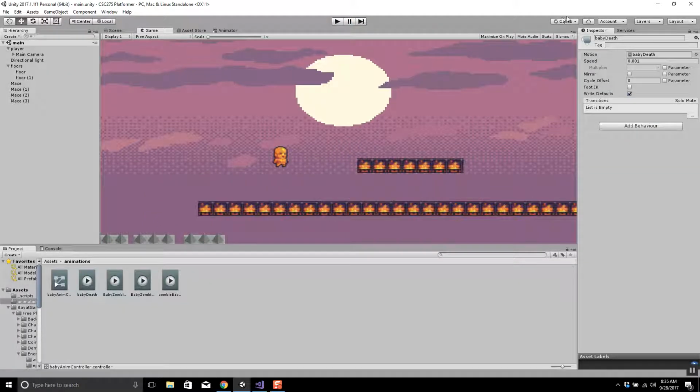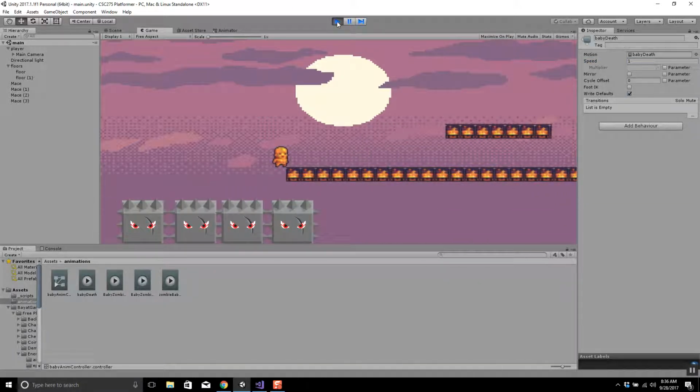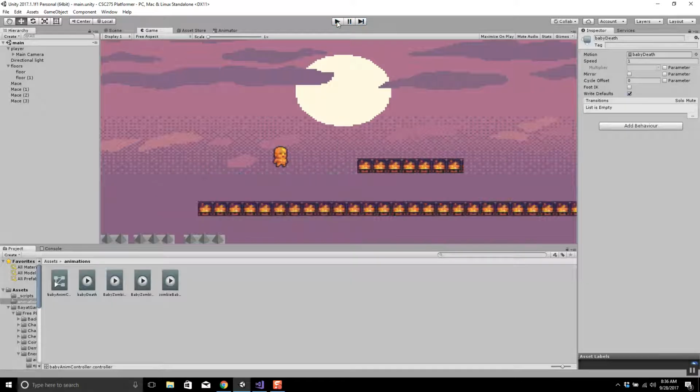Oh man, that's still pretty fast. Then I'm probably not going to do this based on frames. Can you even tell the difference between 0.1 and 1? Or is this animation just so fast it doesn't matter? Yeah, looks the same. All right, so that's fine.